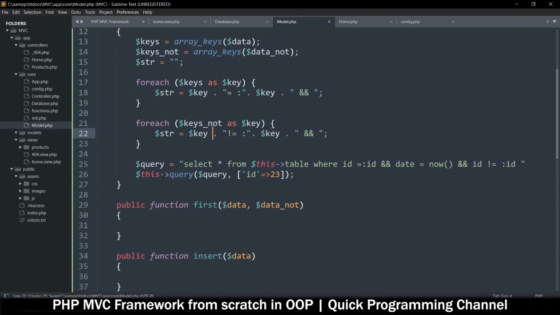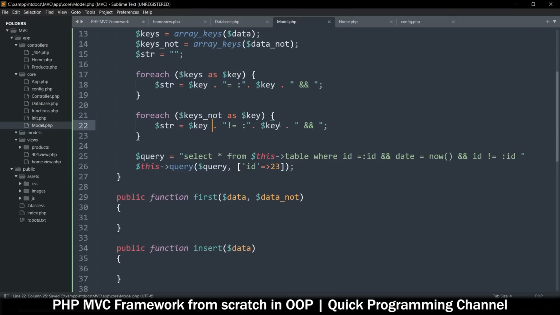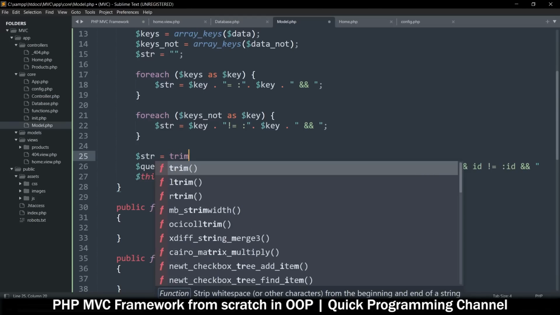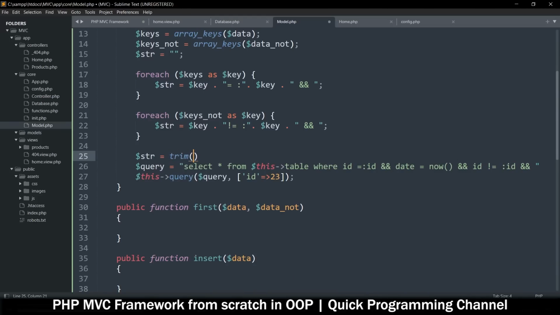And this not equal to and. And then at the end, I just want to remove the and that is at the end because I don't want it hanging like that. So I'm just going to do string is equal to trim, let's trim the string, and then we give it what we want to trim, and that's space and the ampersands, like so. So it will trim all that out.